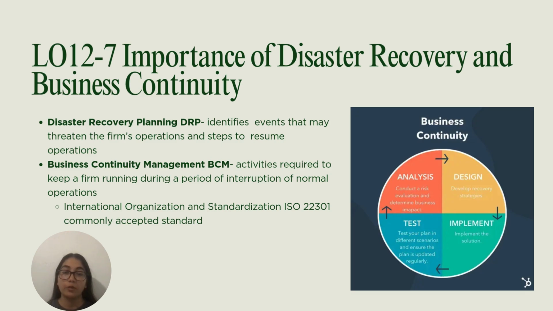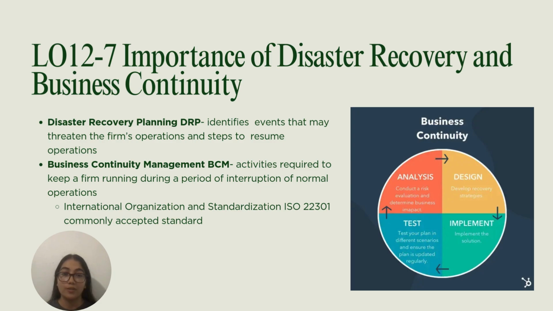It's important for firms to have a plan to recover and continue operations from disaster events such as tsunamis or tornadoes. Disaster recovery planning, or DRP, is a process that identifies significant events that may threaten the firm's operations and outlines steps to ensure that the firm will resume operations when the event occurs. This considers key personnel, resources, IT infrastructure, and applications. And with this, DRP should also be tested periodically to find weaknesses and improvements.